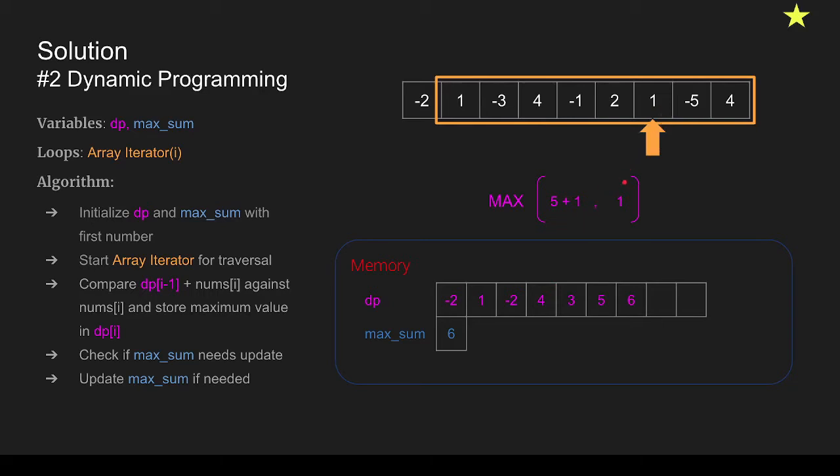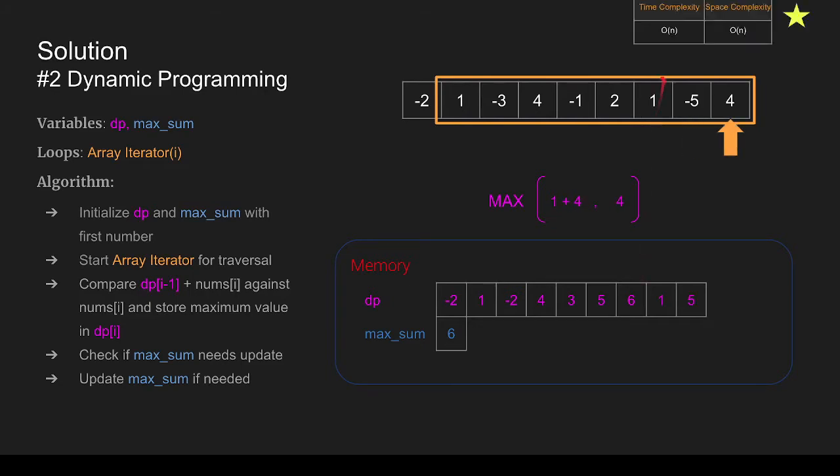And here the maximum value that we have observed till now, in the previous element, is 5. Then we add 5 with the 1, and we calculate 6. That happens to be the maximum sum that we have observed till now, and that is the output. After that, the maximum never gets an update.